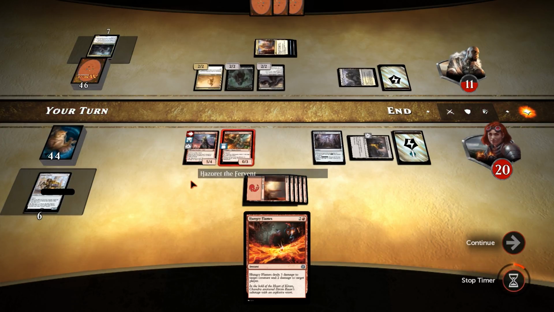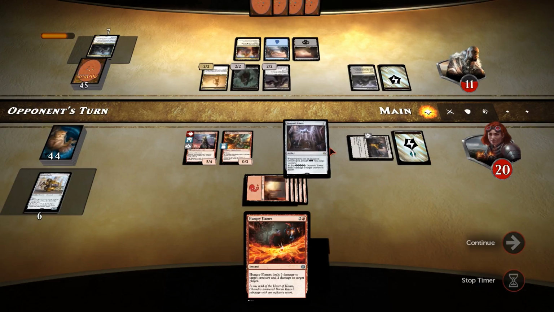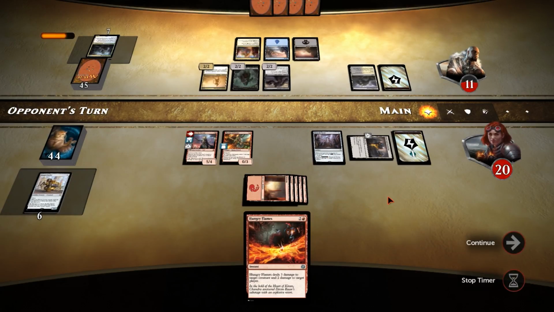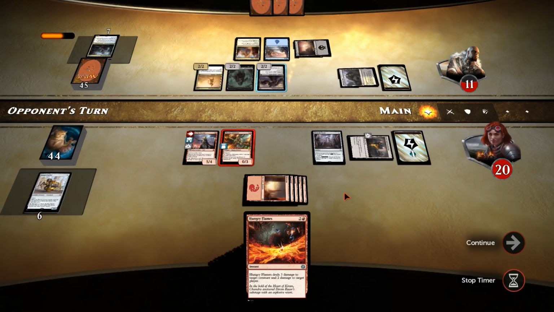Right, we can now block with Hazaret, so there's no attacks coming in. We can attack in with her, of course, to start taking some of these zombies off the board. Hungry Flames gets rid of the Servant to stop life gain, or even the Shambling Vent if he ends up suiting that up to block. And we gain 2 energy from it as well. We need 5 from the tower in order to deal 3 to our opponent. Plus Thermo Alchemist is also generating an extra little bit of damage, so this is kind of like 3 damage to a creature, 3 damage to a player at this point.